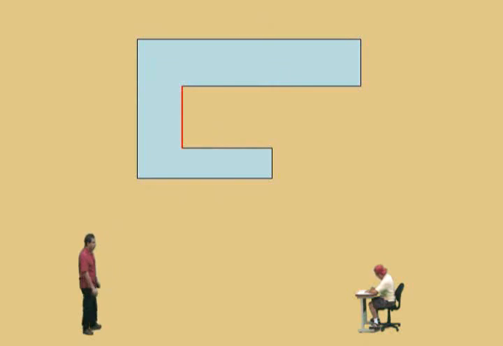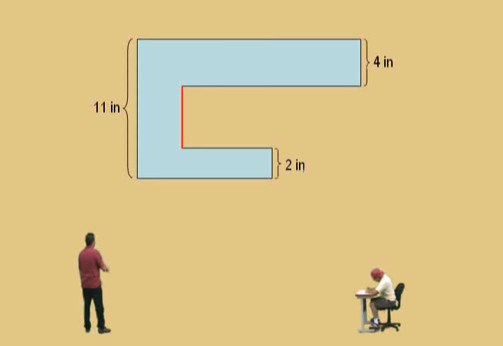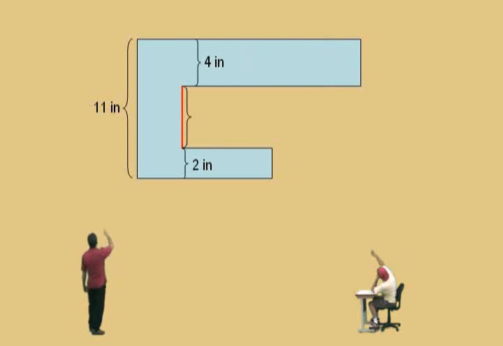There you go. Now, let's work on this vertical length right here. Okay. Vertically, we have 11. We have 4 over there. We have a 2 there. Now, all the way up and down is 11. So let's find this missing length right here. So let's bring that 4 and a 2 over. Okay. There's a 2, there's the 4. Now, all the way up and down is 11. Okay. And now you've got a 4 up there and a 2 down here. So it's like a subtraction problem.